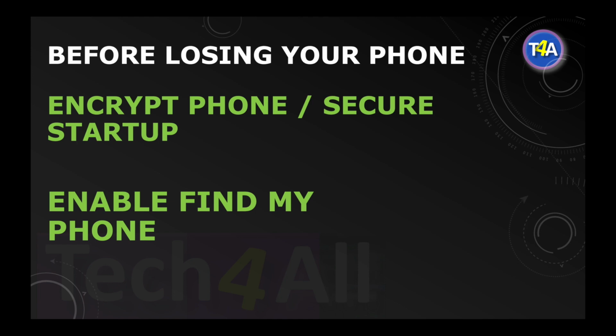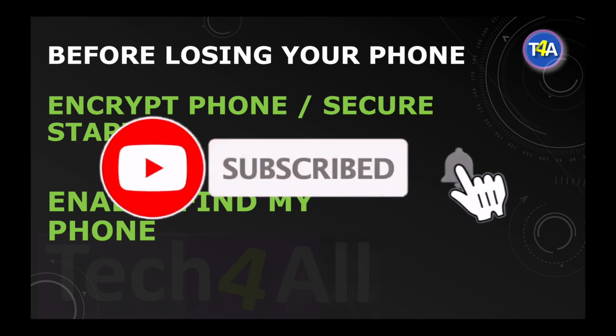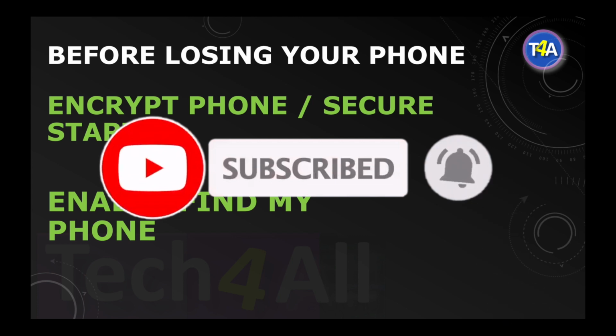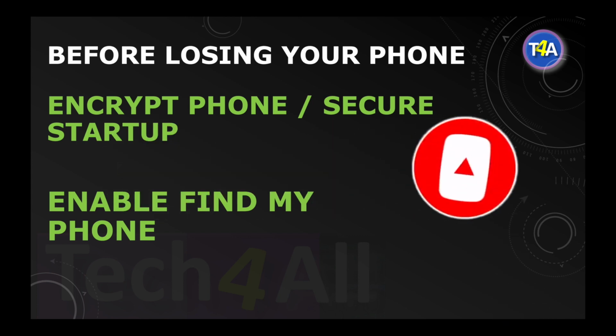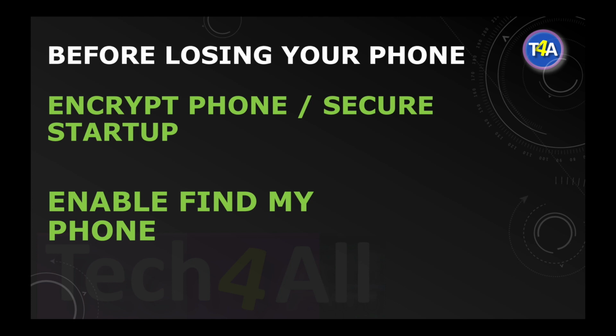The second step towards this is to enable Find My Phone. Find My Phone is an Android service that helps you track down your lost phone in case you lose it. If this feature is enabled, your Android phone reports back your location periodically, and it can also be queried from the cloud, so that at any point you can track down where your phone is. But this is assuming your phone is switched on and it is connected to the internet.